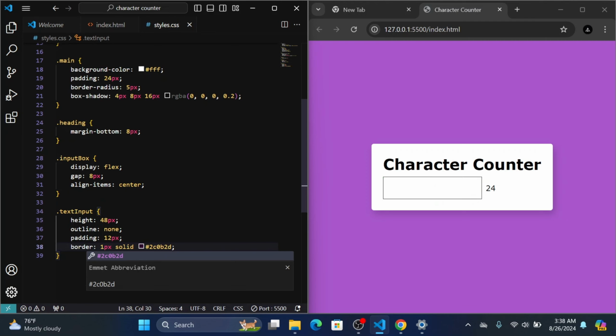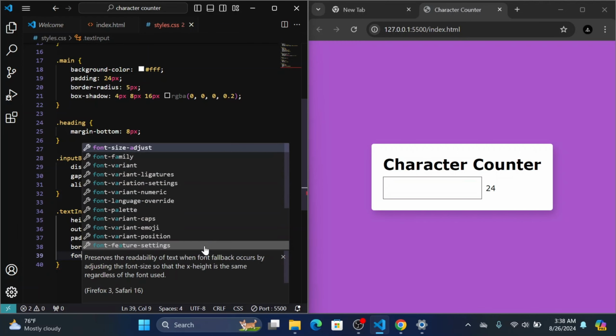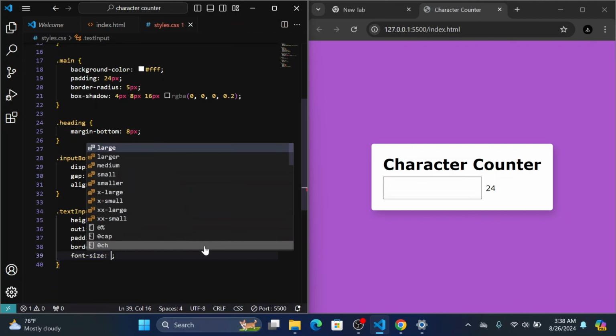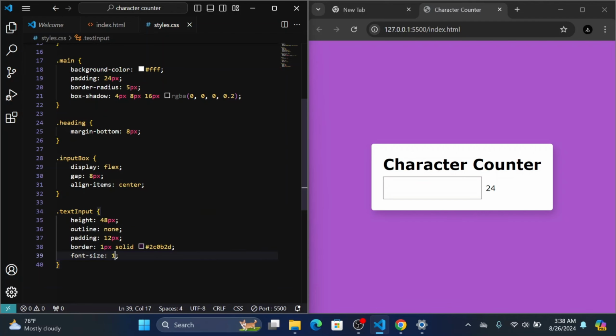I think that's a nice color. It looks good. It just blends well with our background and the white color. So we'll stick with that for now. And we would increase the font size of our input element. Would make it 1.3 rem. Hence, when we put in some text here, it will look good.